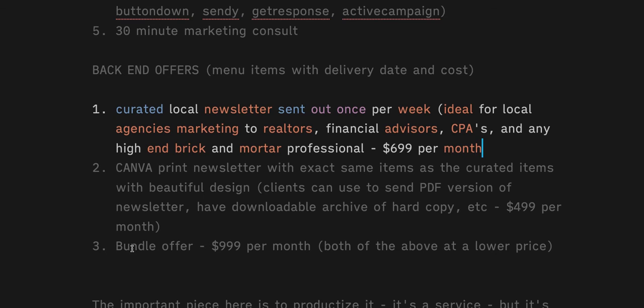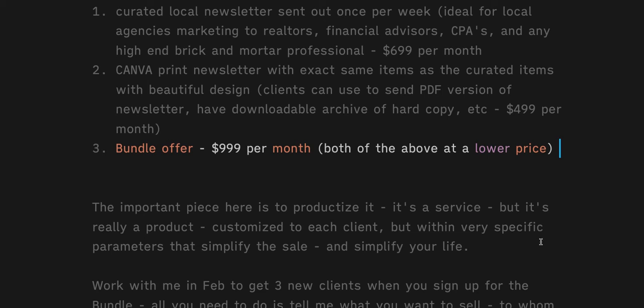And then finally, you bundle these two into, let's say, $1,000 a month, and you're giving your clients a significant discount over buying these in an individual way. All right, so that makes it very appealing to those who want both of these things and want to save 20%. You can make that $8.99. You can do whatever you want to make that really, really appealing.